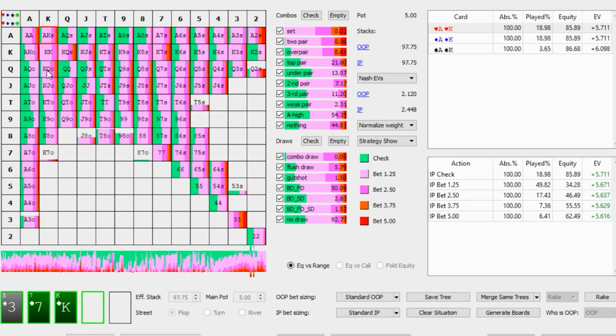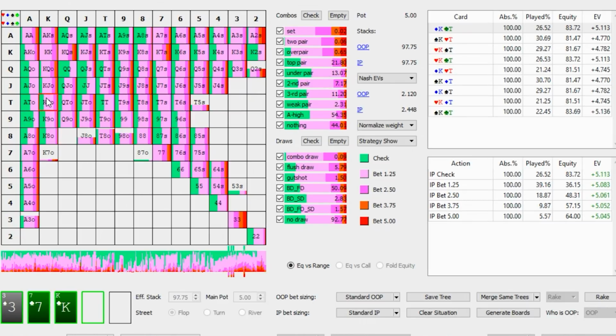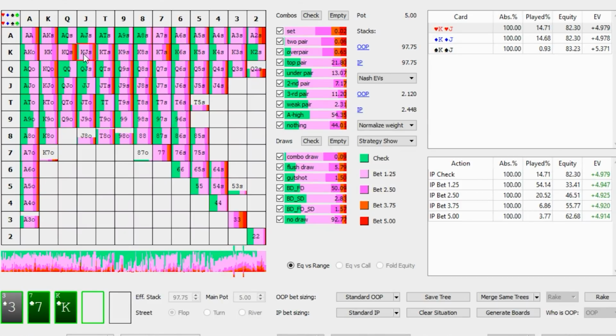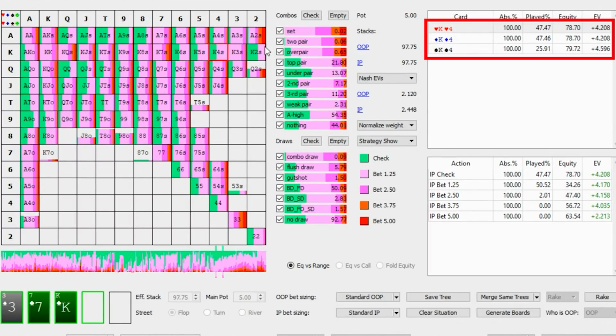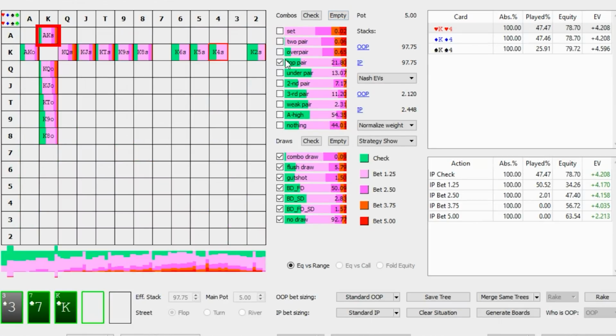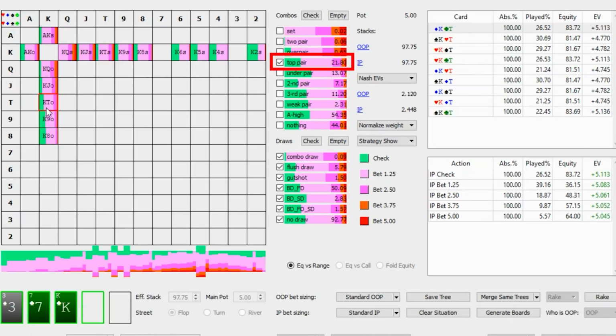In reality, most players likely bucket hands without even realizing it. When playing in real time, most players primarily think in terms of how their category of hands should be playing, instead of how their specific combo should be playing. For example, instead of thinking about how Ace King of Spades should be playing on this board, most players will think about how their top pairs or top pairs with strong kickers should be played.